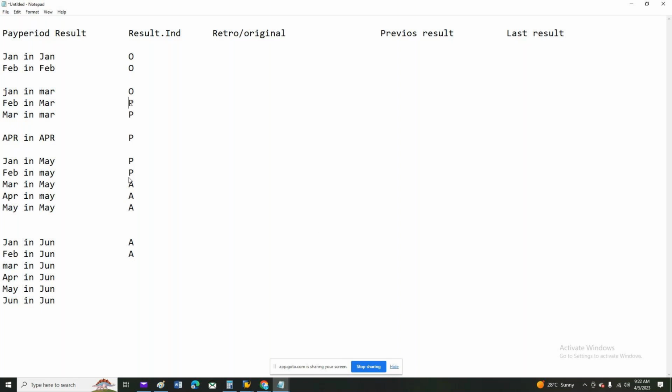This becomes the old result. This is the A result, this is the previous result, this is the old result. A result, P result, and this becomes O. A result, P result, and this is A.